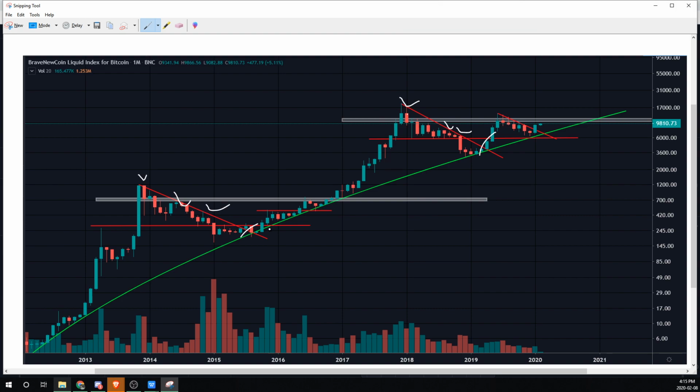This could be wedges, channels, triangles, symmetrical triangles, ascending triangles, descending. There are different price action patterns, even just sideways channels, consolidation areas, reverse head and shoulders. If it's going like this, and then it'll go like that, and then maybe it'll get a pullback, and then it goes, and then this is your breakout point. But there are many ways to potentially capture profits to the upside, and you see two very clear ones on this chart.